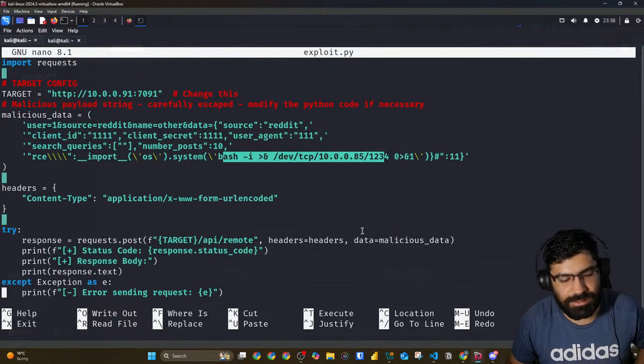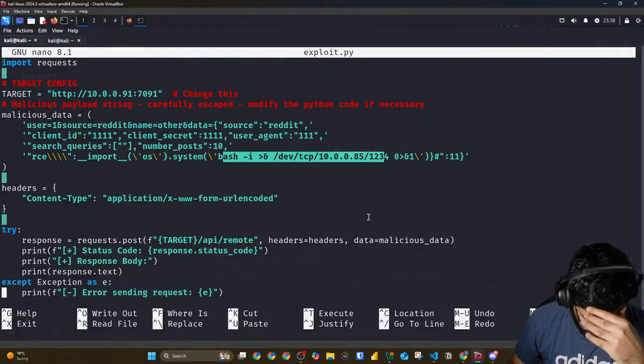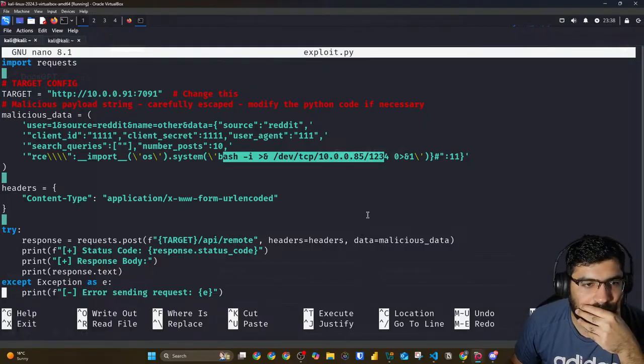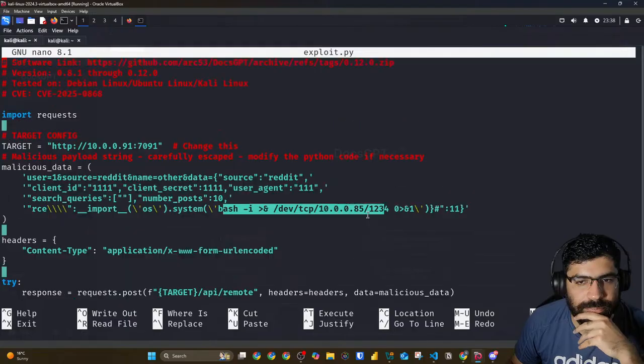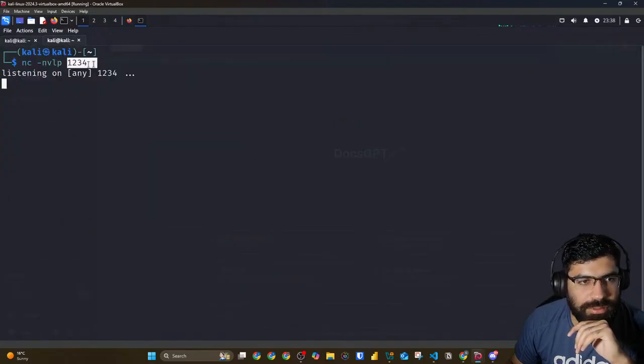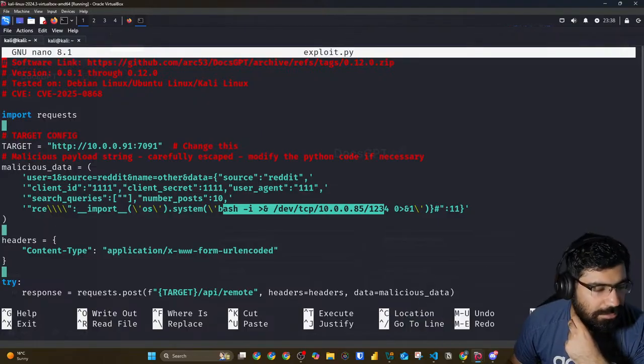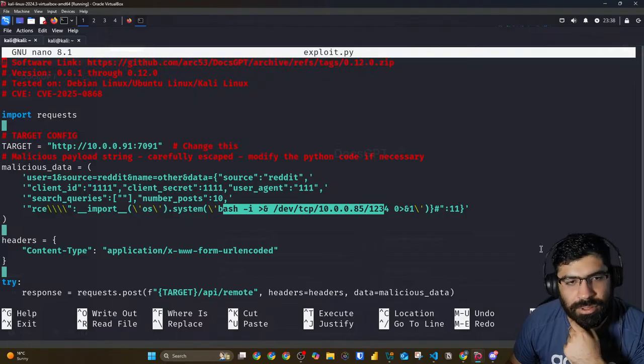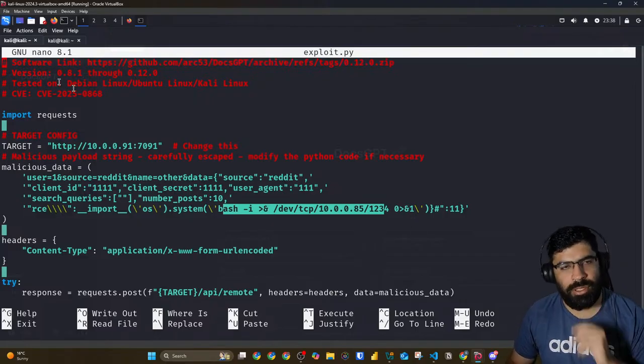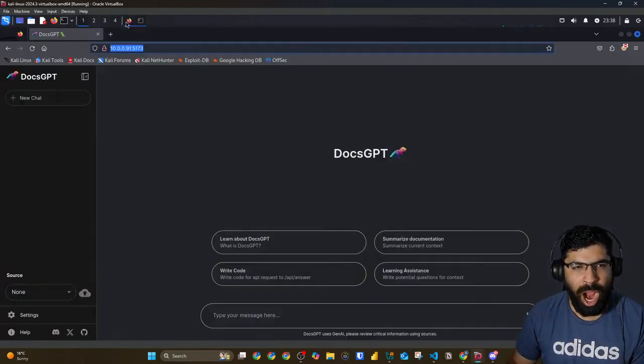So I'm just thinking, are you listening on the right port? Let me see. Are you listening on the right port? 1234. Okay. Go back to the netcat listener.